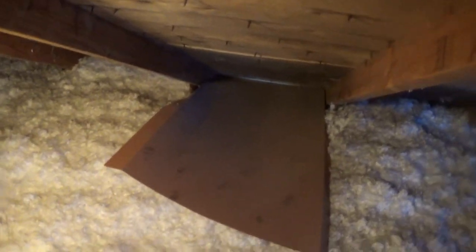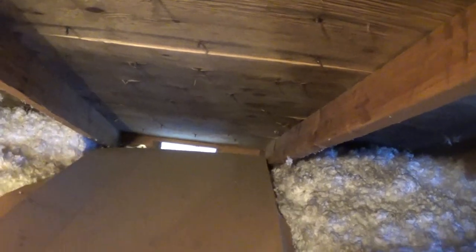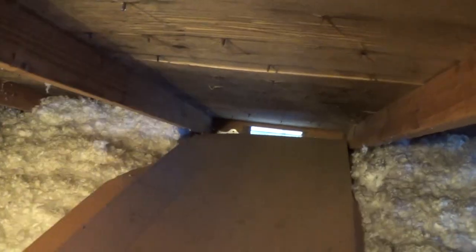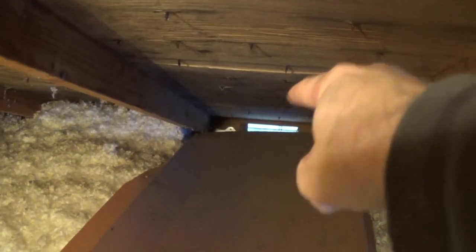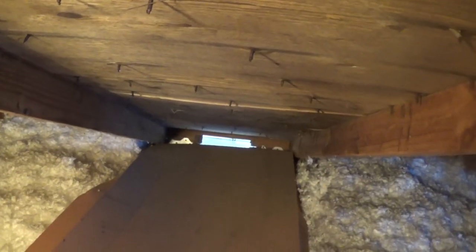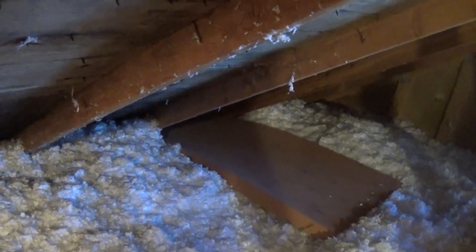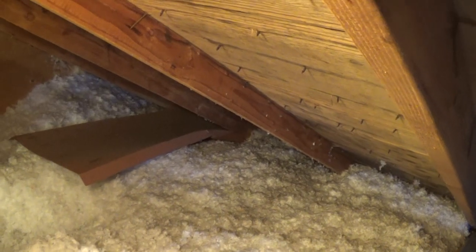I'm going to very carefully climb near one of these cardboard pieces here and just kind of pull it away. There it is — I can actually feel the air coming in after I open this up. The problem is that a lot of these vents are kind of clogged up because the cardboard blew into them. If you pull that away and make sure the insulation doesn't block these vents, you actually generate more airflow. I bet you anything that if I start moving these things away from the vents and let air enter here, you won't have this issue anymore.